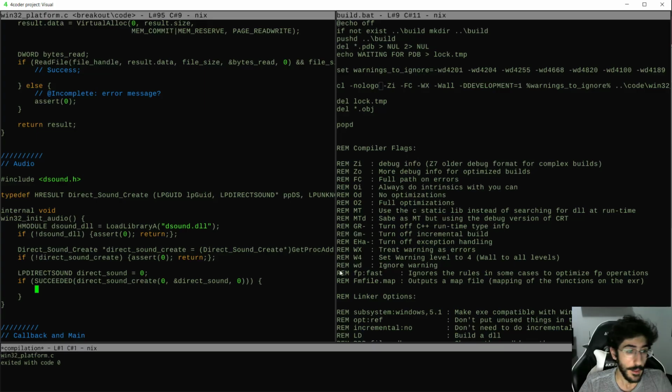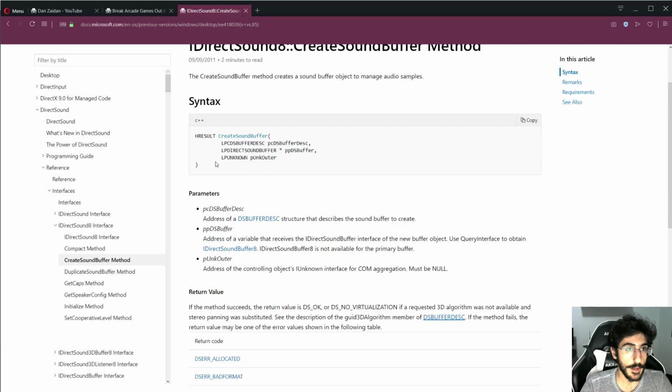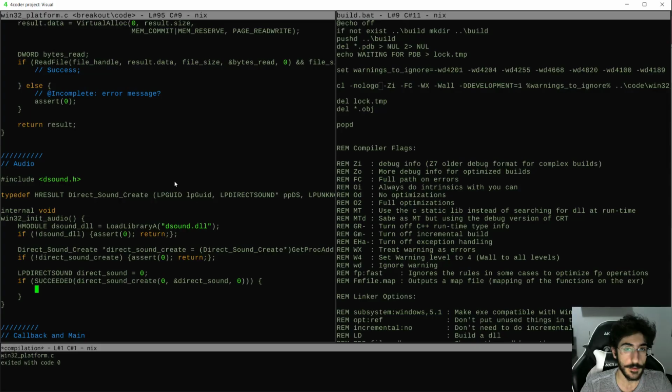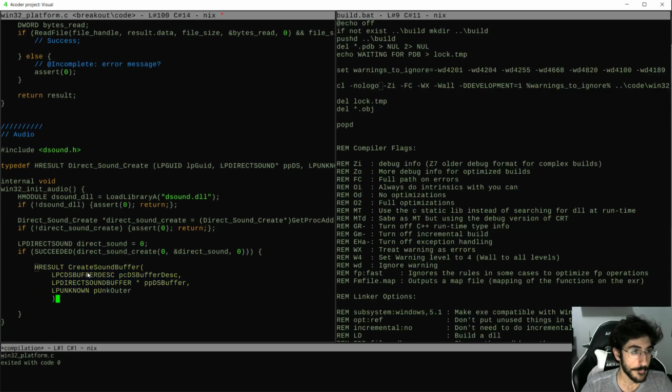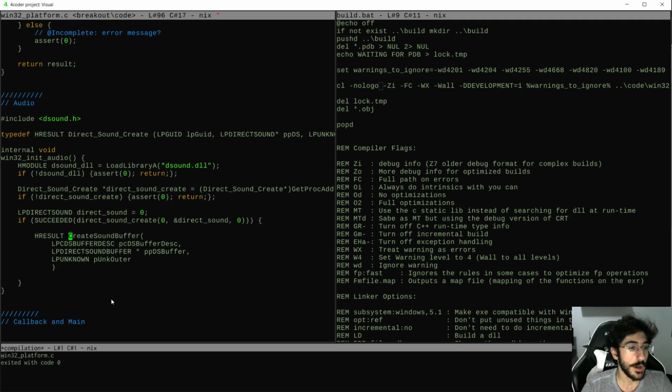And the way we're going to create the buffer, let me just copy this, is that we need a couple of things. This call we're going to make from the DirectSound, and it comes with a virtual table, so it's a long pointer to a virtual table.